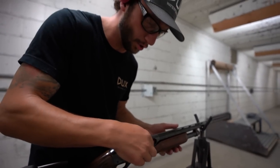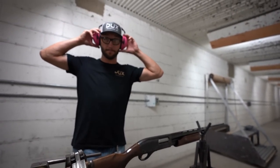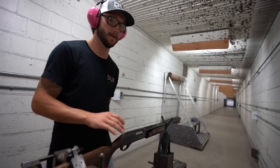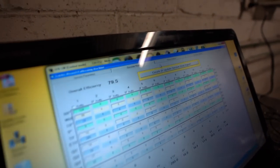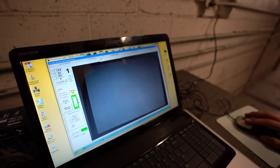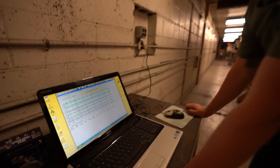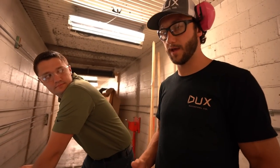So number two, blue box, ready to go. You ready, babe? Yep. We ready back there? Okay. 3, 2, 1. That is satisfying every single time. So on the number twos on that last shot, we had 124 pellets in a 30-inch circle. That equates to a 79.5% pattern efficiency, which is a really good pattern if you're talking about waterfowl loads. Right, really good. Especially dealing with steel yet again.